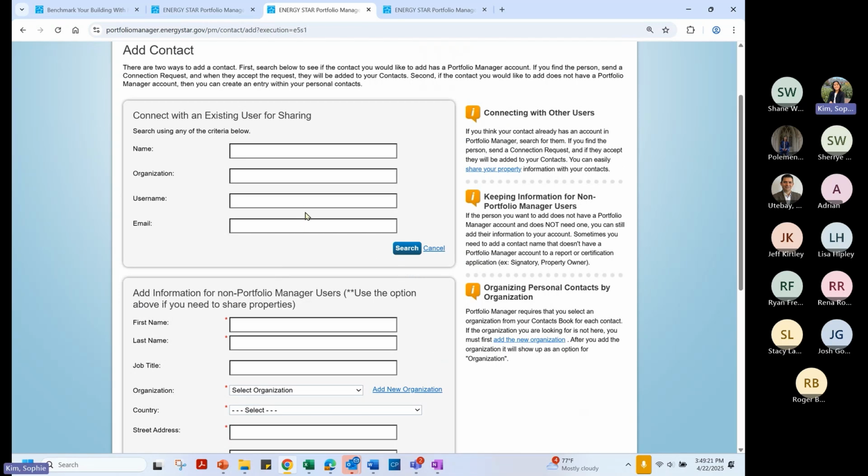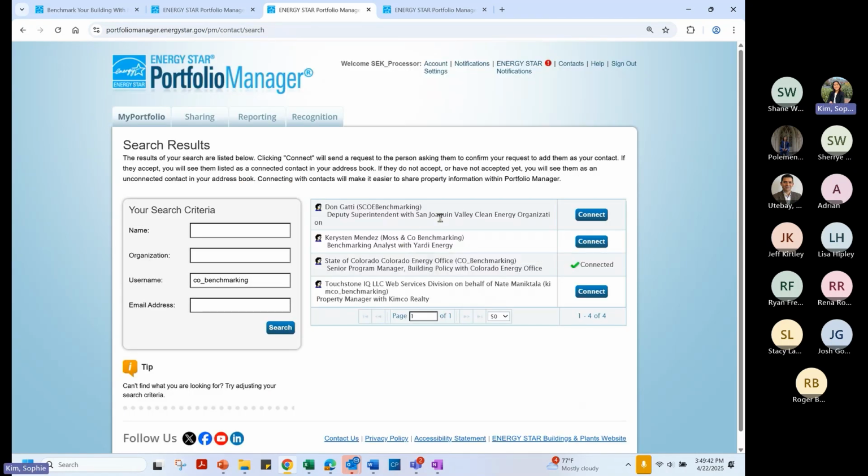The best way to search for CEO's Portfolio Manager account is to search by their username. So we'll search in this username box right here, and their username is CO_benchmarking. Once you have that typed in, we'll go ahead and hit the search blue button. And you'll see that multiple contacts come up under that CO_benchmarking username.